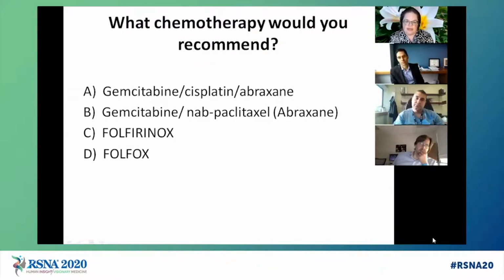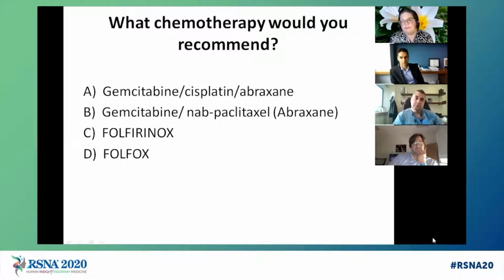So I think it's really a decision for the medical oncologist to decide about the fitness of the patient and their ability to tolerate both regimens. Things like existing neuropathy might factor in, if they have chronic diarrhea, those kind of things. So I don't really make up my mind until I meet the patient.